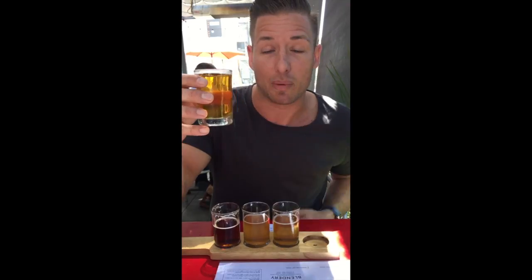Last one on the flight is called Hoppernicus. This is going to be a double West Coast IPA. The Amalgamator was just a West Coast IPA, so you've got double IPA versus IPA. With the Hoppernicus, they're using a ton of hops. I like the fact that Beachwood uses more than two or three varieties of hops — they're using like five or six, so they're getting rounded flavors. For Hoppernicus they're using Citra, Comet, Equinox, Galaxy, Millennium, and Mosaic hops. 10% alcohol and a hundred IBUs.